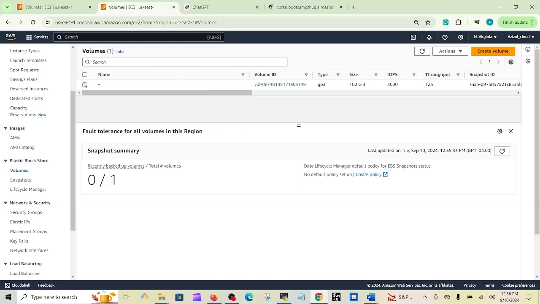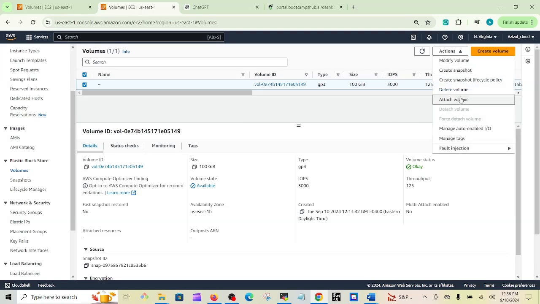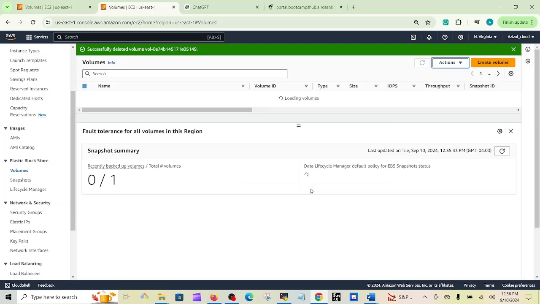Then it became a problem in my project, and I had to delete it manually. So remember, after terminating the EC2, that does not mean everything is deleted.